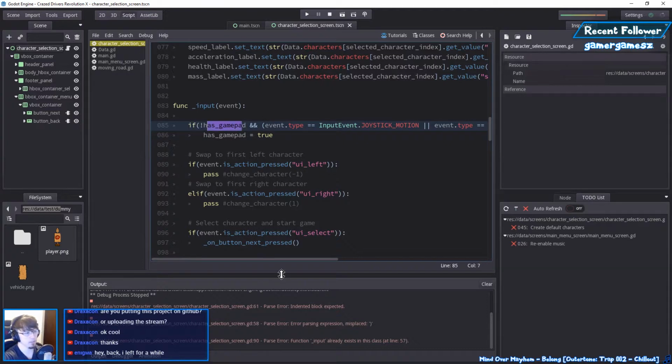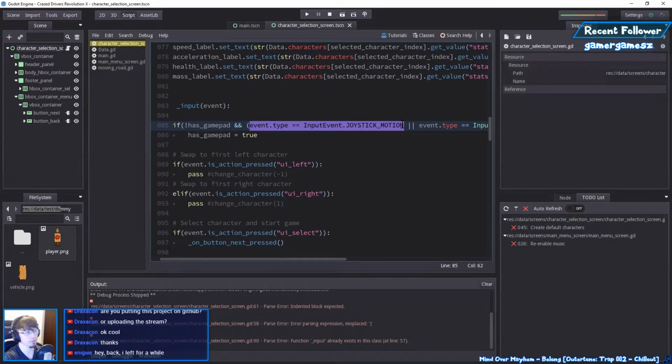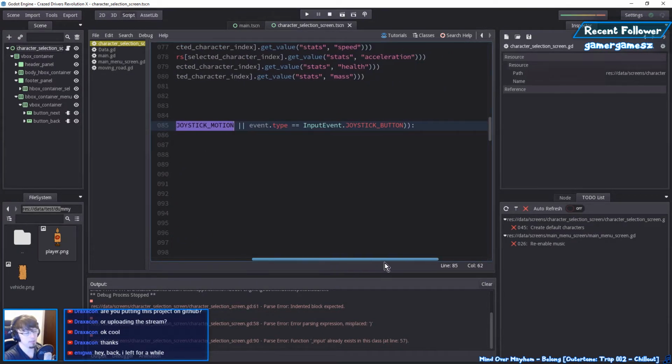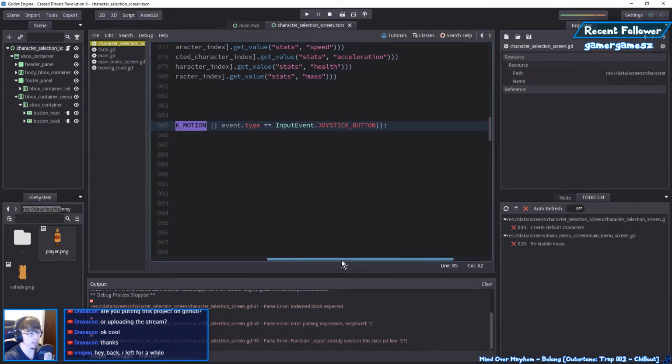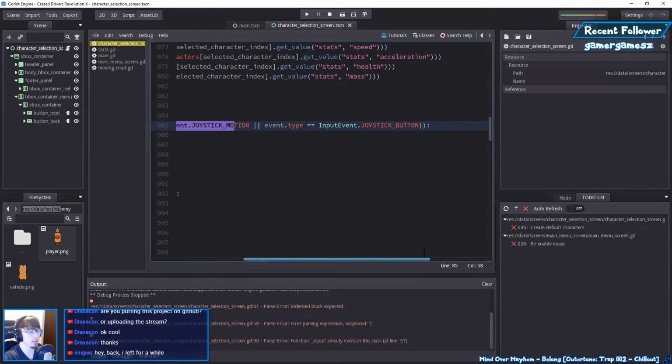Because if you put this on the end, you would actually check if this is true, and it may be or may not be. It doesn't really matter, as long as this is false. If this were true, we wouldn't know until we check this, check that, or well, if this is false, we would check that, and then check if it's true or false. So put that first.